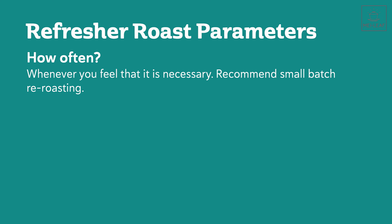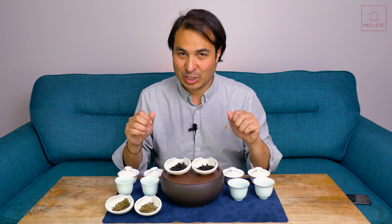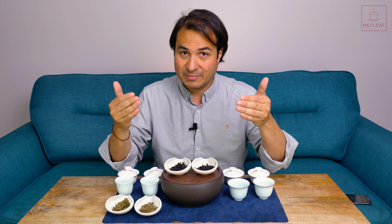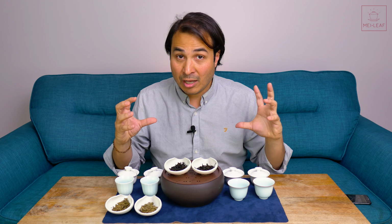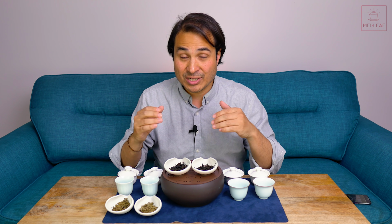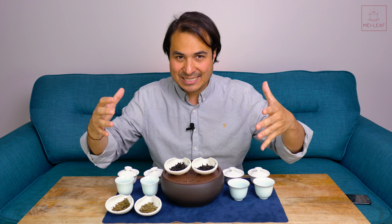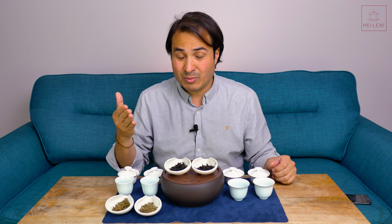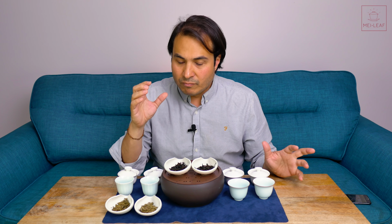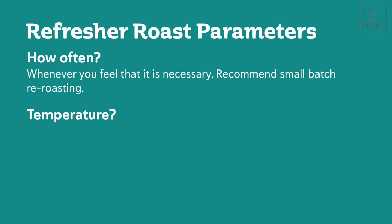Next is what temperature you should be refresh roasting your tea. I would say that you need to keep the temperature low. You need to keep the temperature below where Maillard reactions are happening, because remember, we're not trying to add flavor or change the flavor. We're trying to dispel or clean up any stale flavors that exist in the tea. So I would say it needs to be under 100 degrees, or 210 Fahrenheit.